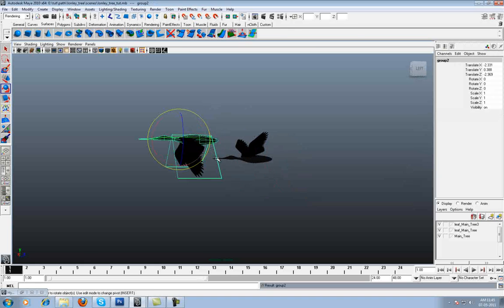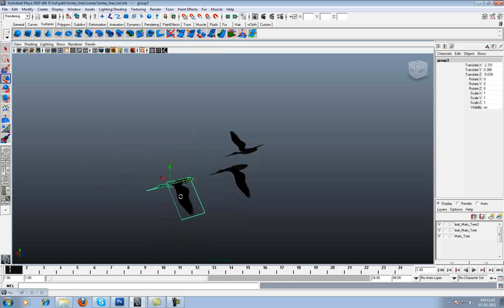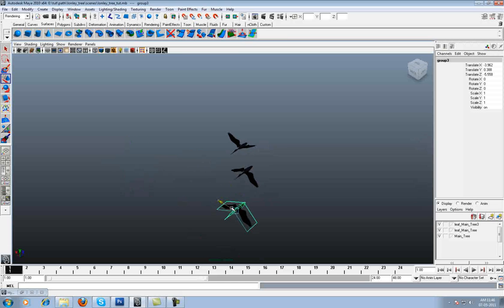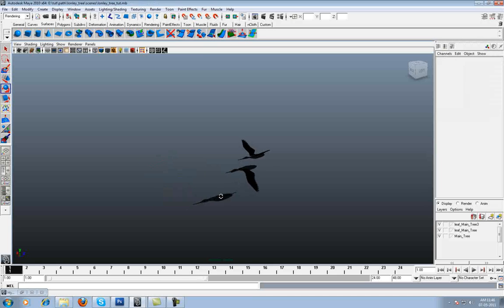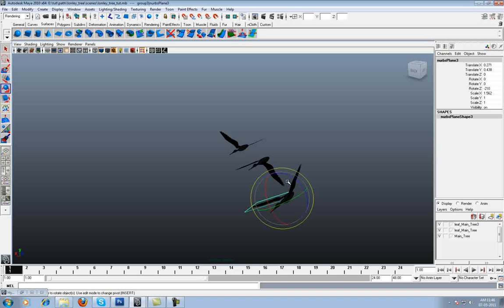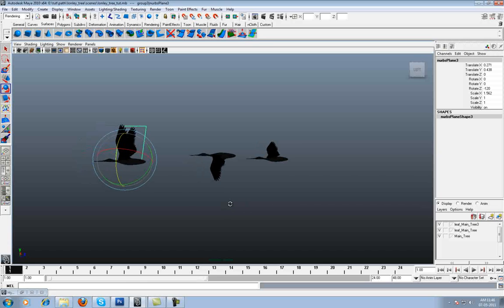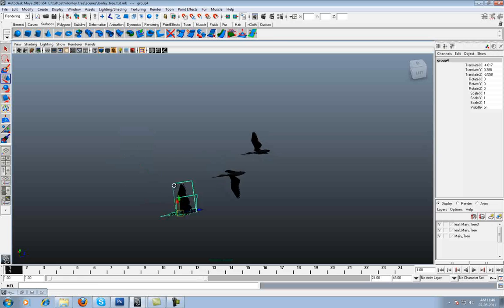Okay. Duplicate. Control D. Rotate. Make random. Duplicate.